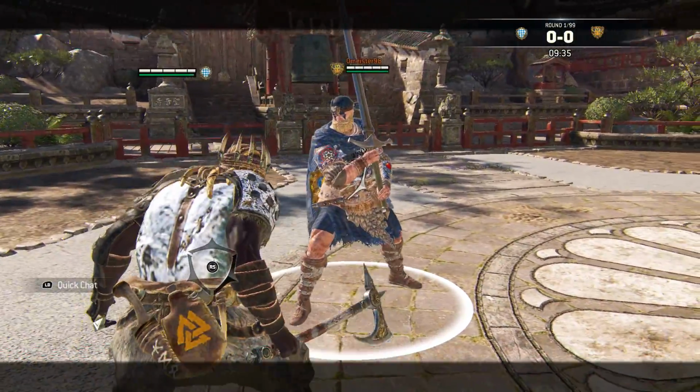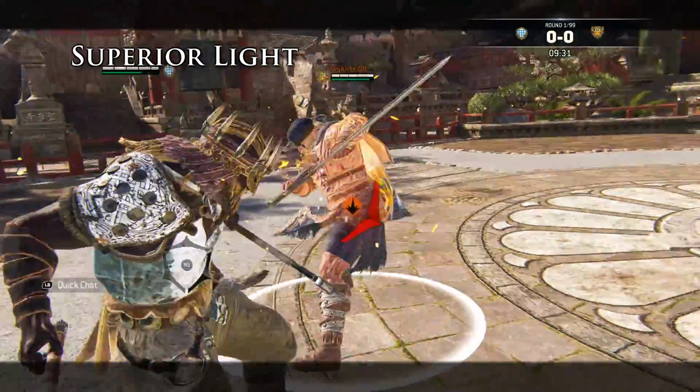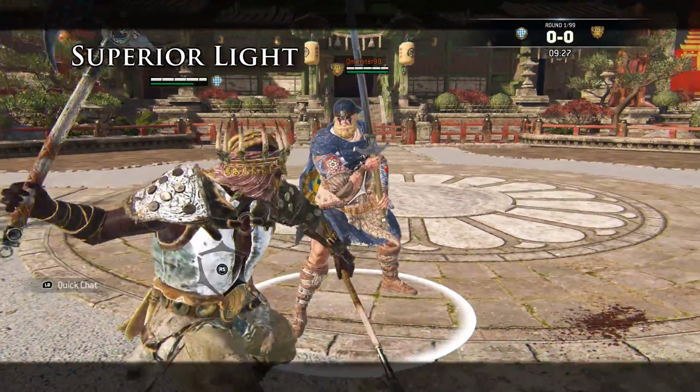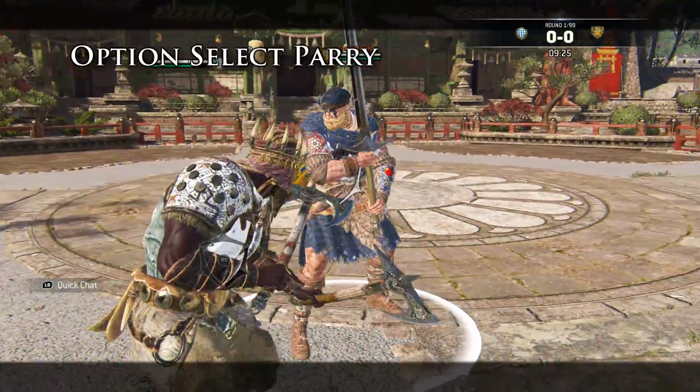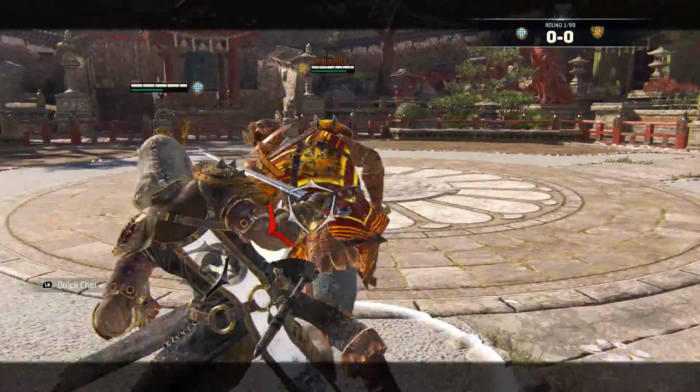Or what if he didn't want to parry at all and instead uses a superior light because he was playing Highlander, a Warlord, or Valkyrie? Maybe you're fighting someone who likes to option select parry. Right now all the previous theory crafting goes straight out the window.